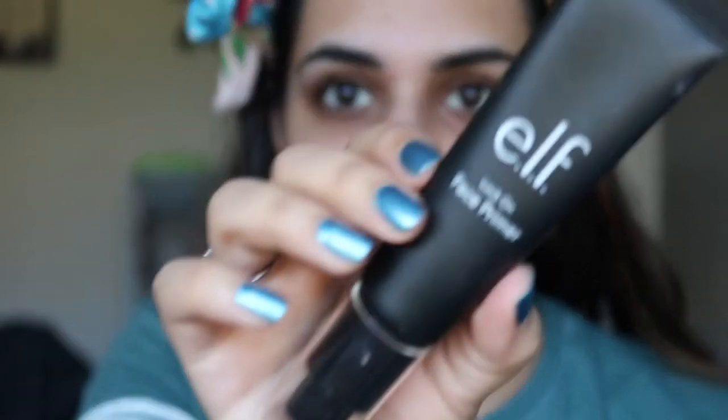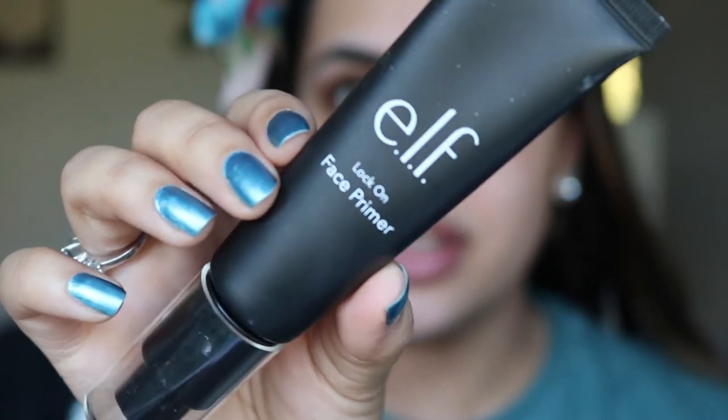I'm going to start with the face today. I've already moisturised my skin and done my brows, so let's get straight into skin. For primer, I wanted to try the e.l.f. Lock On Face Primer again. I used this for the first time in my first impressions video and it was just the most sticky, glue-like thing I've ever put on my face. Last time I patted it in and that clearly didn't work — I wasn't sure if it was the foundation or the primer since I tried two new products. It has a really high rating on the e.l.f. website, so maybe it's just not right for me. But okay, it's on — as on as it's going to get.